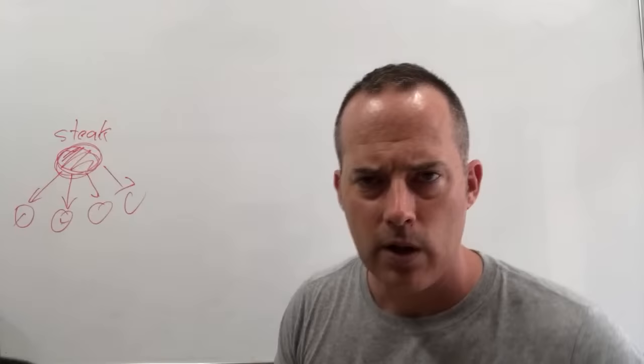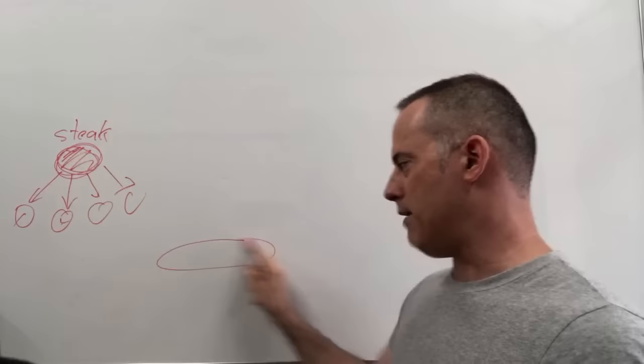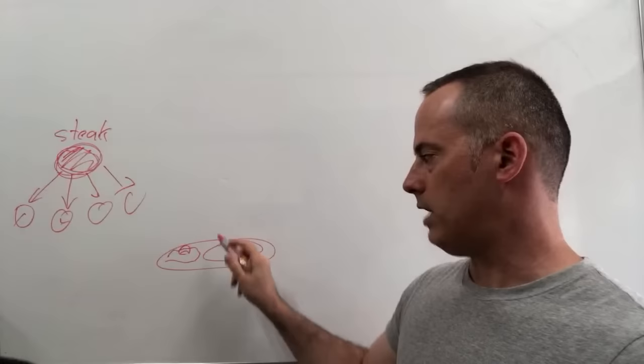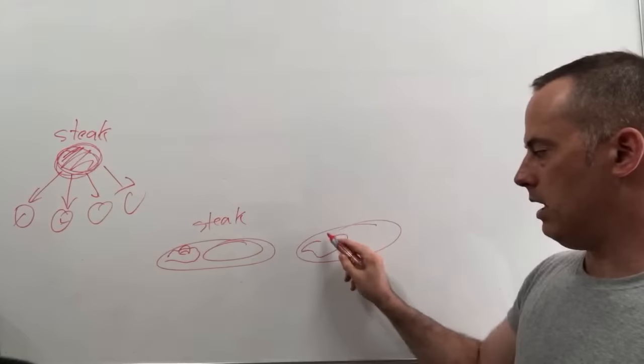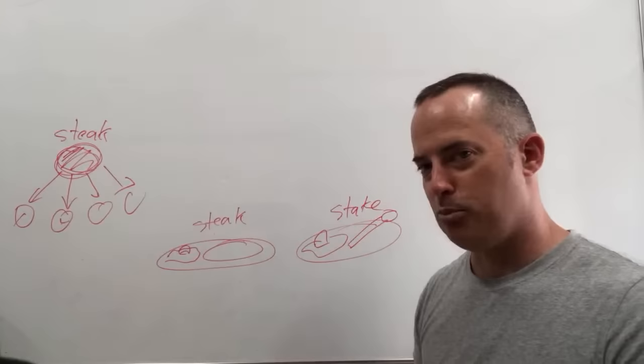Yeah, so steak and eggs is like, and this is a way of learning the vocabulary, but if you have some eggs, here's my egg right here, and there's the actual steak. So that's like steak and eggs. But if we have this one where it's like, here's the egg and here's an oak stake on it, like that. So this is stake. So steak and eggs over here, depending on the spelling. Steak and eggs.